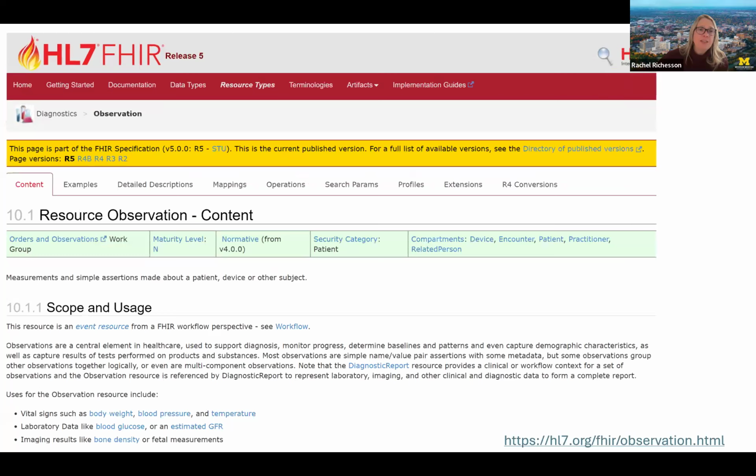And then for this group, the Observation resource is huge. All your vital signs are in there, all your laboratory data is in there, and anything like physical exam questions and answers are observations that would be represented with this. So I think this is a really important class.